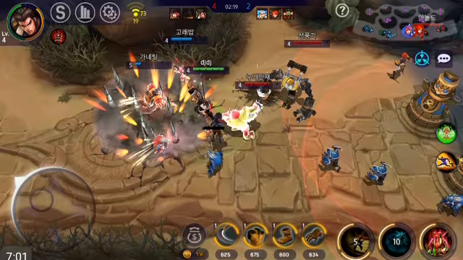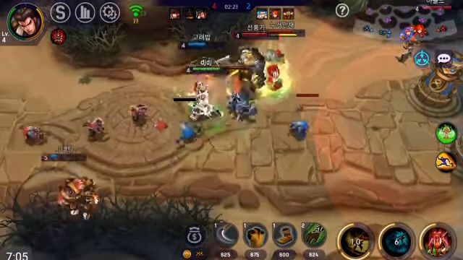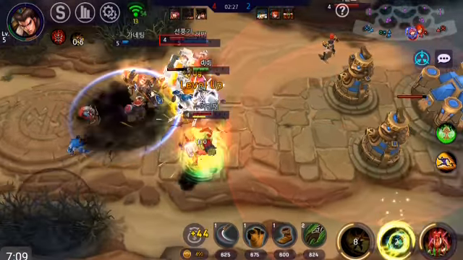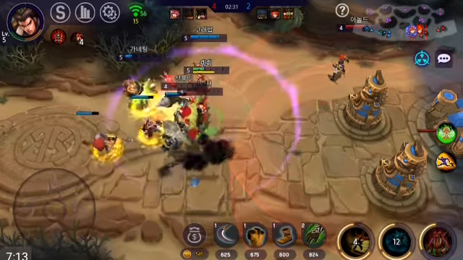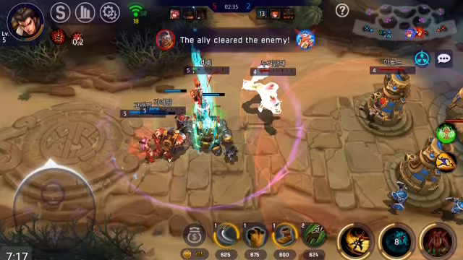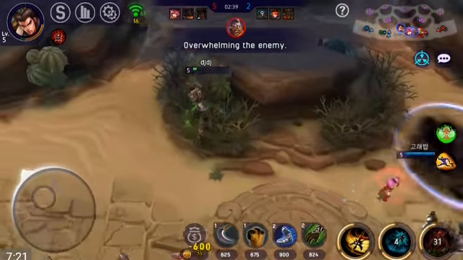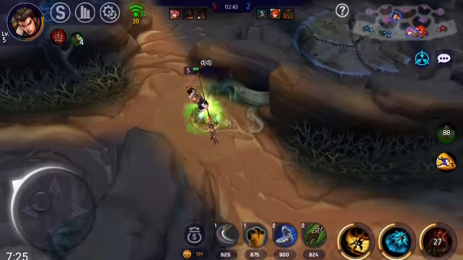Let's go ahead and try to get some knockup here. He did stun me on that. Ultimate. Get wrecked. We'll go up some movement speed here. Let's try to get some jungle going on.